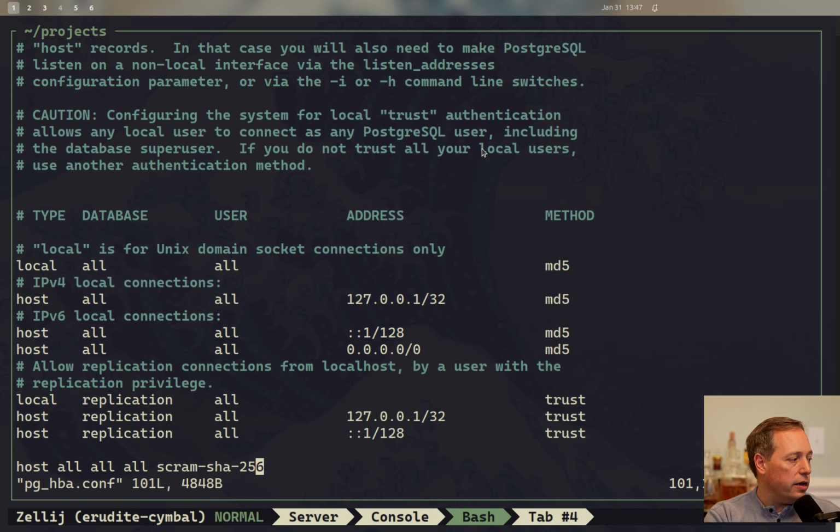What we need to do here is add this line. You may notice that you have a lot of these other ones set up as trust. At the very least you need to add a line for the host for all users and all databases. I have it listening on 0.0.0.0 because I don't want to have to change this every time my IP address changes.